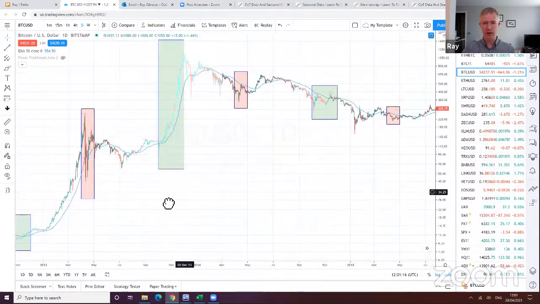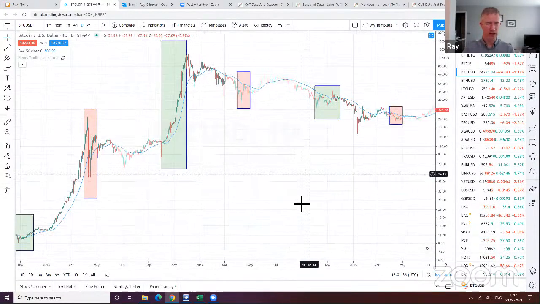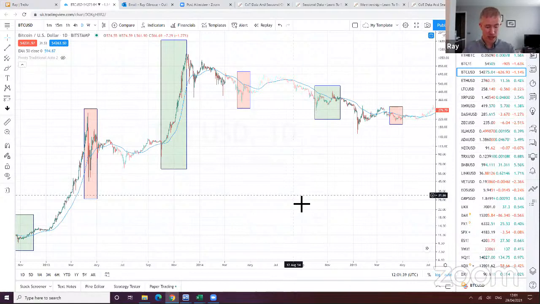So I would recommend this way: if you're looking at a seasonal pattern, don't just assume it has to go up. Go and take a look at the last few years, see how it's actually behaved, how it's formed. It will give you a real good heads up on where you could potentially get an entry point, because the pattern may repeat itself throughout. But definitely a really clear pattern over this last 8 years.